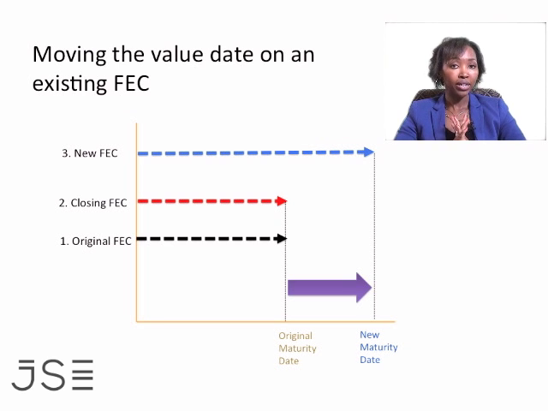So I encourage you to go into the training manuals to look at the worked examples with some figures that will also help to clarify and give you further explanations of how this works, and also the pricing implications of that. But I hope that through this clip you understand the basic concept of how to adjust the dates of an FEC contract.